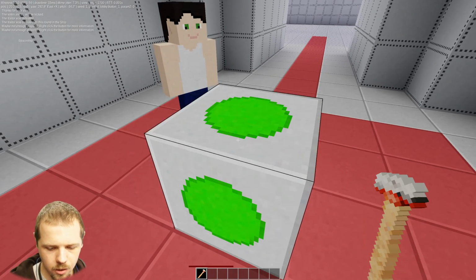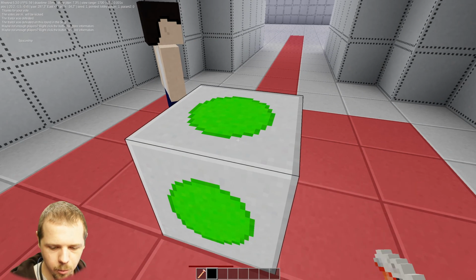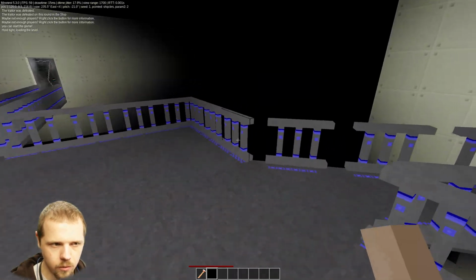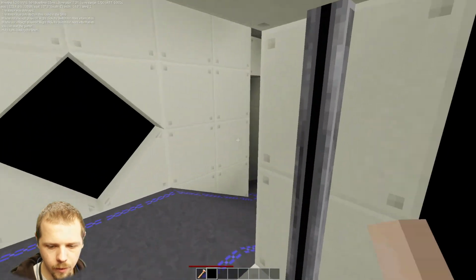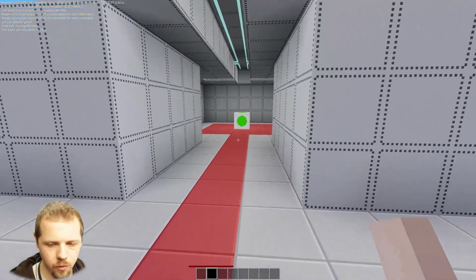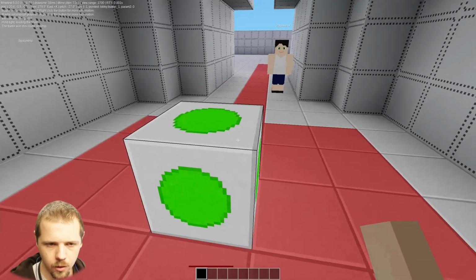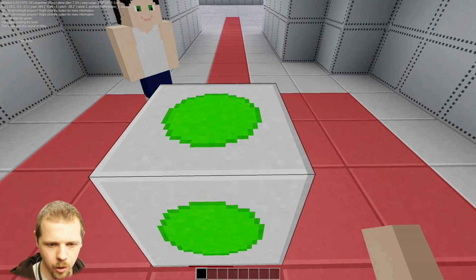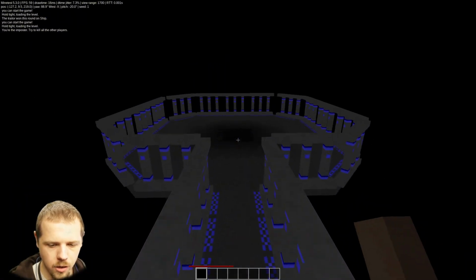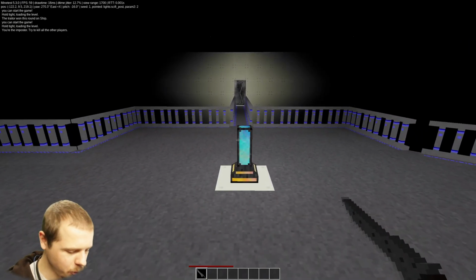Although it would be good to see if the... Yeah, don't hit any buttons there. It would be good to see if the shank thing works. Okay, well, I'm still not the imposter, so... Okay, we can both move. That's good. I would like to be the imposter, so I would know if there's a delay in getting my shank.